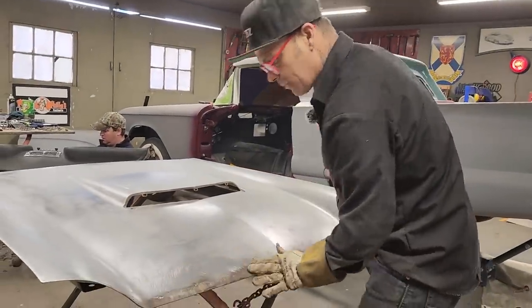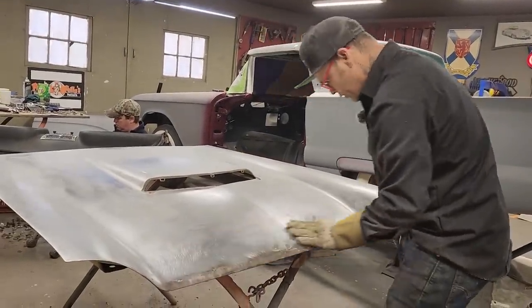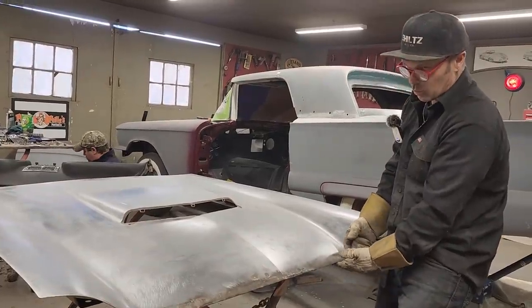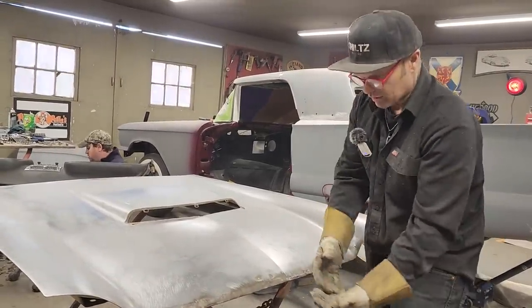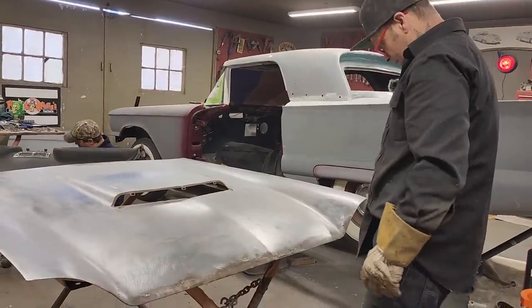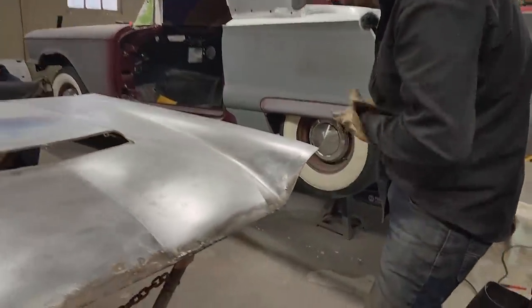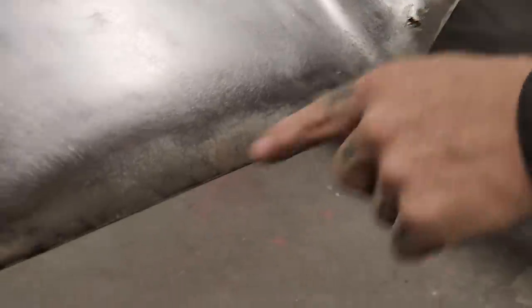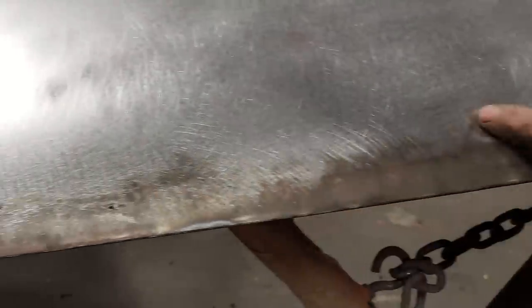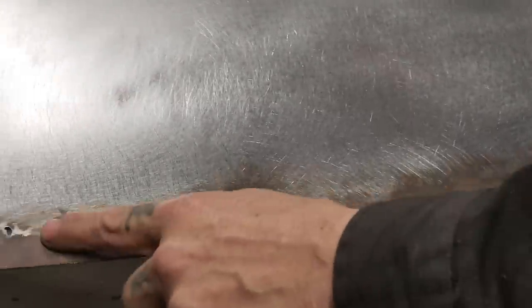There's no warpage going on the front of the hood when we weld it upside down. I'm feeling like on this edge, the heat would have gone out the end of the hood instead of going up in the hood. But what I've got now is 1, 2, 3, a few long going along here, a couple long going along there, a couple there. Just kind of on the front of the hood, it's very thin.